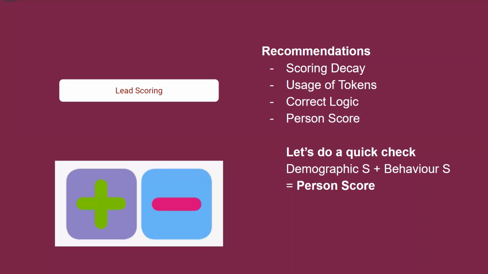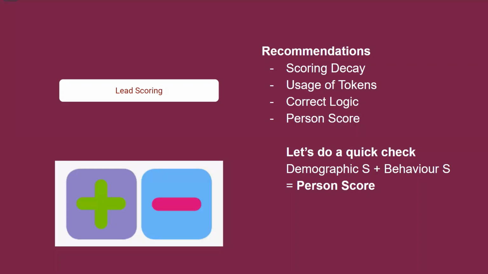For example, I'm going to start adding a few more attributes to our behavior scoring, and I want to adjust the existing scoring. If you are not using tokens, you should go and check each and every campaign, and there are fair chances that you miss a few of them. If you're using tokens, that is the one spot where you need to change the score and update whatever you want to do. Correct logic is quite important. Check before pushing it live and keep on checking the scoring model that is in place.